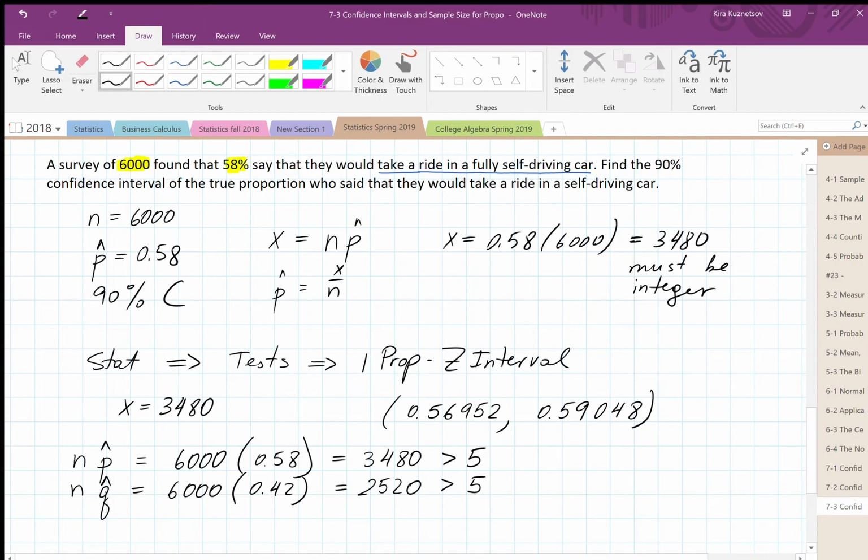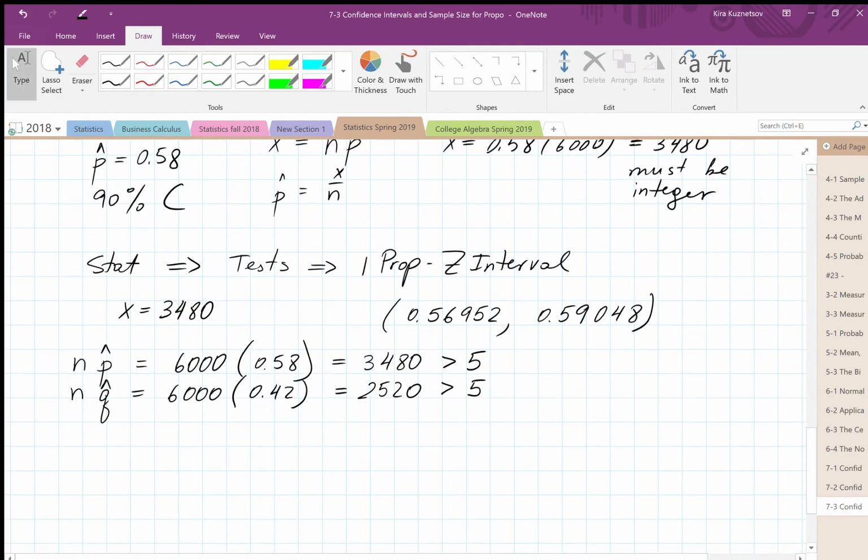So this is the idea. In order for the binomial stuff to make sense in a normal setting, the sample must be large enough. The large enough isn't all that huge. It just needs to be np-hat greater than 5 and nq-hat greater than 5. That's all we want. And then you give your conclusion statement.